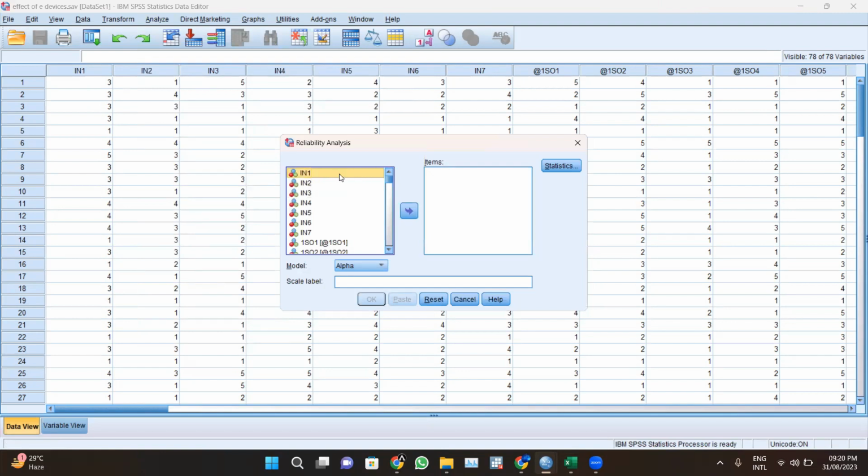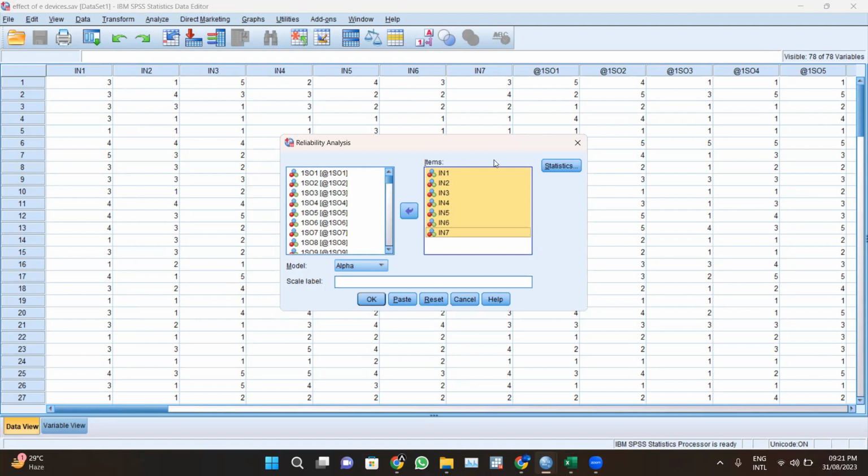You will just have to select all of them and place them in this right box. To select all of them, click on the first one, then press Shift, and while keeping Shift pressed, click the last one, and all of them will be selected. Now release the Shift button and click this arrow key. By clicking this arrow key, all of your items will be shifted to the right box, and removed from the left box.